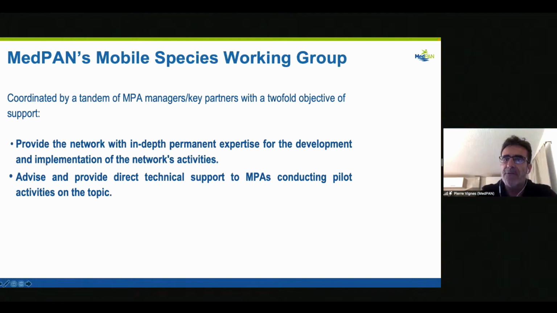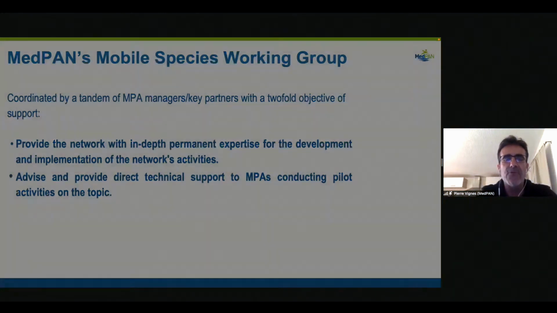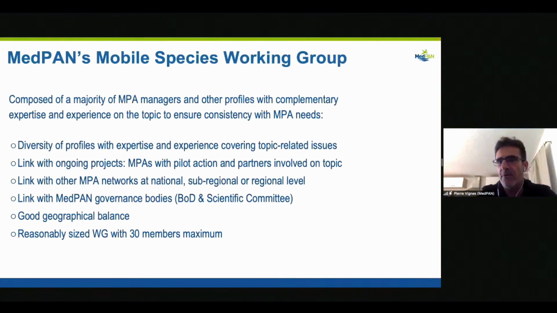And the other part of the objective of this mobile species working group is also to advise and to provide direct technical support to MPAs that are conducting activities on the topic as part of ongoing projects. If we go to the next slide, I will just briefly tell you also how we approach these working groups.